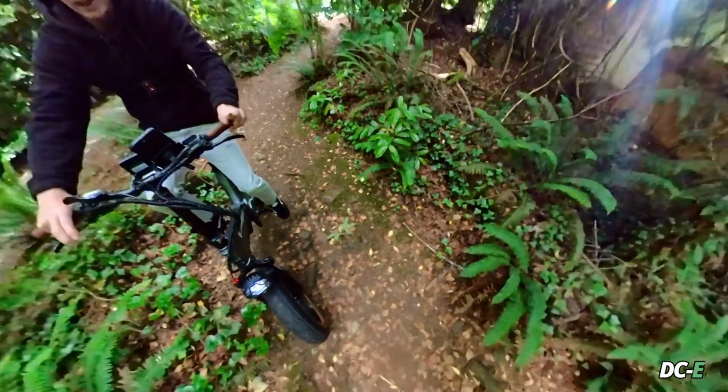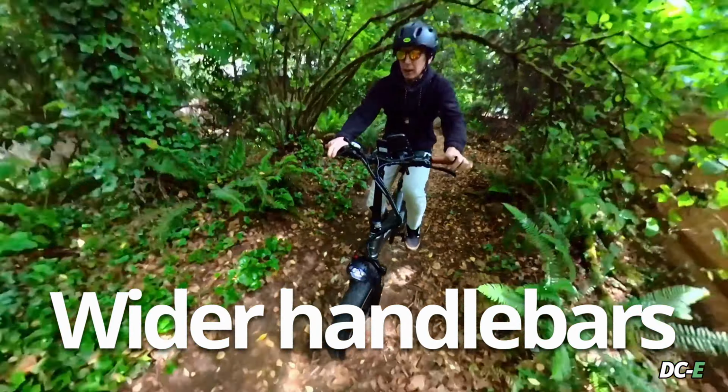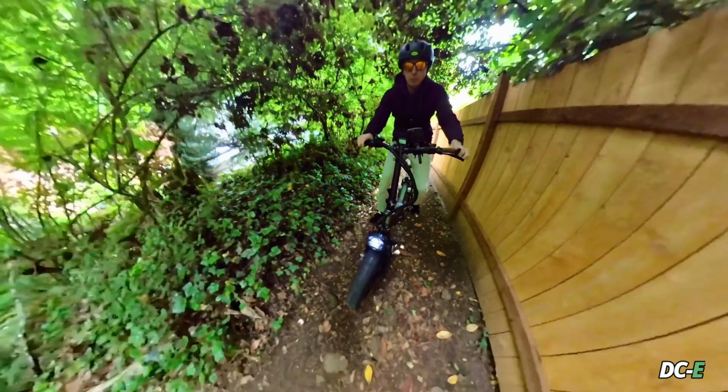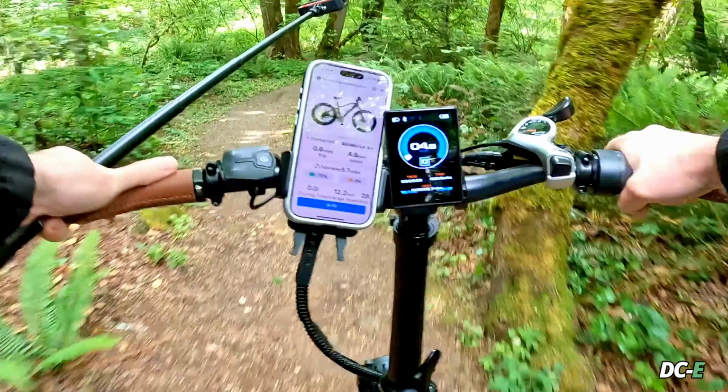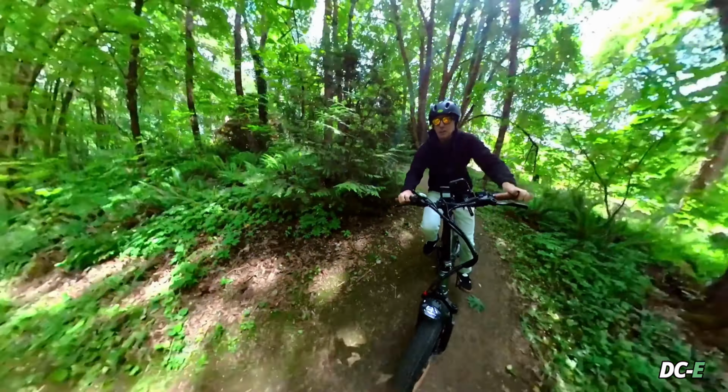And you know, I find myself wishing that these handlebars were wider, so I had a little more balance and kind of handlebar balance through some of these trails. But again, it's not a trail bike. But check out the beautiful trails we have in Oregon.